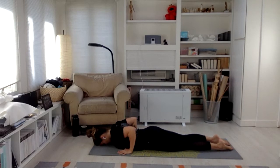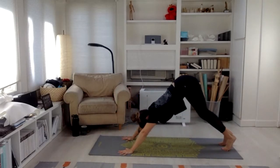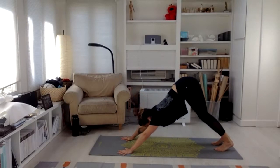So I say make your way because there's several different ways you can go. You can press yourself up through a plank. You can press yourself into upward facing dog. You can go through tabletop into child's pose. Just make your way into down dog in a way that feels nice for you. Good.